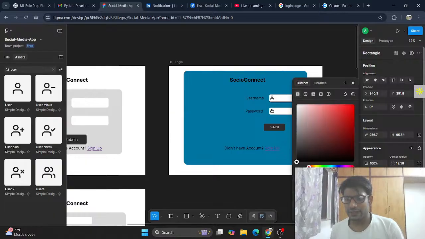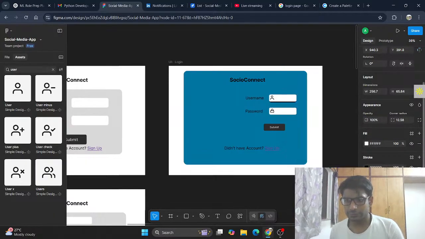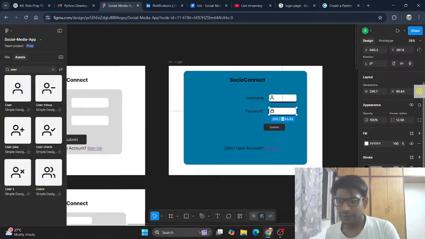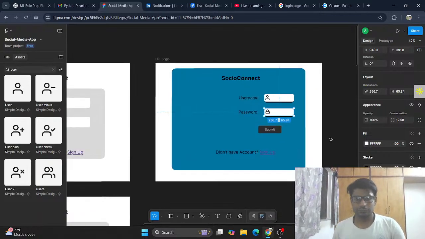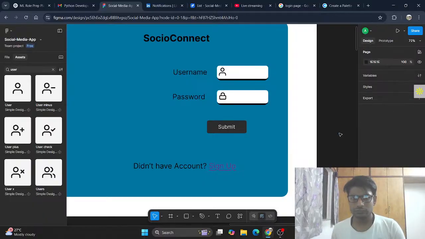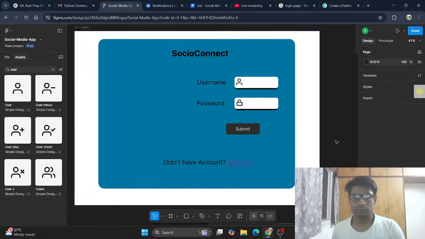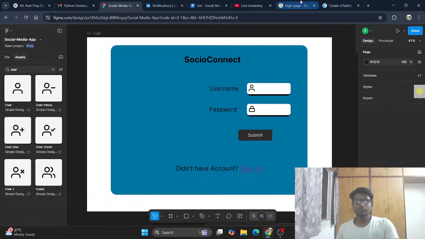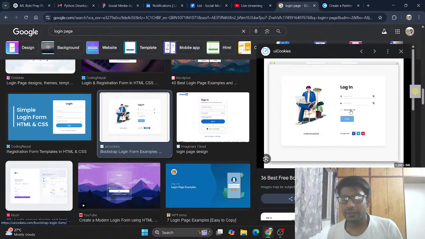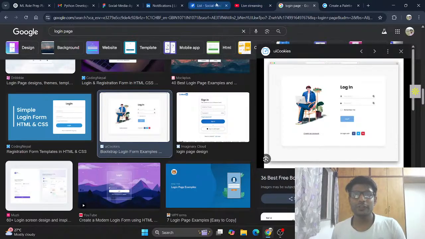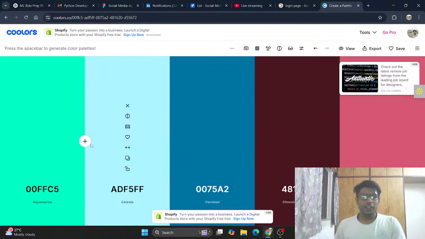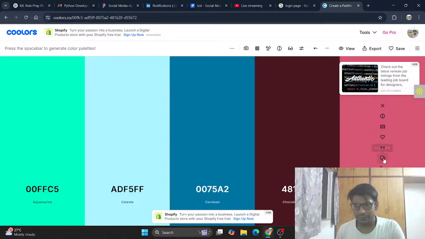And similarly for this, I will increase the stroke. That will become outside, increase the width, but this should be for bottom only. Yeah. So we can see this is ready, and the color of the button is blue. So instead of that, we have chosen our palette. So what we select the color of the button, that could be this one.